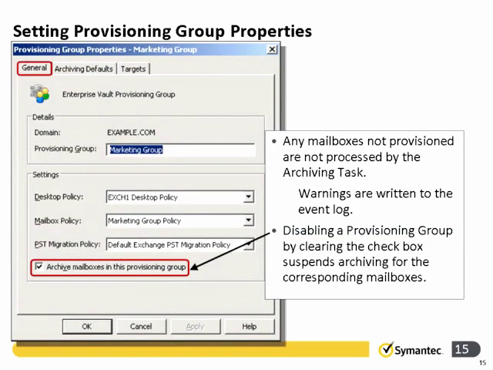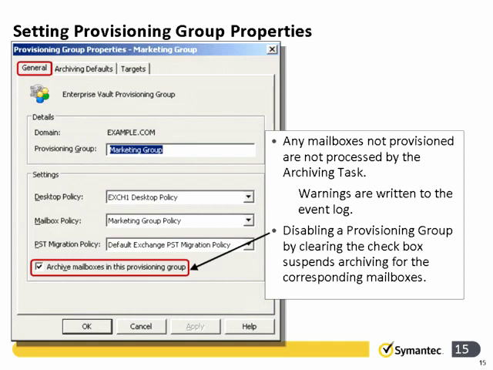Now, when we're creating the provisioning groups, again, you give it a name, you give it a membership, but you can go back and change the properties associated with a provisioning group. If you are going to be changing the membership or the settings in a provisioning group, you do want to make sure that you rerun the provisioning task and a mailbox synchronization to make sure that those new settings have been applied.